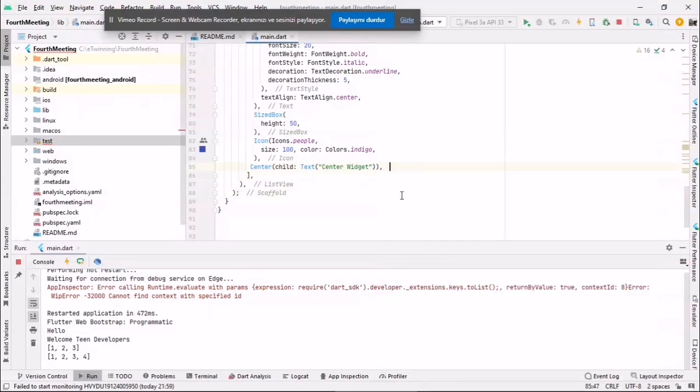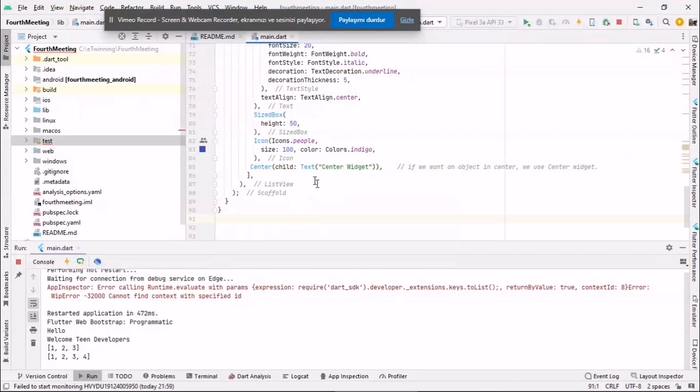So what does center widget do? If we want an object in the center, we use center widget.